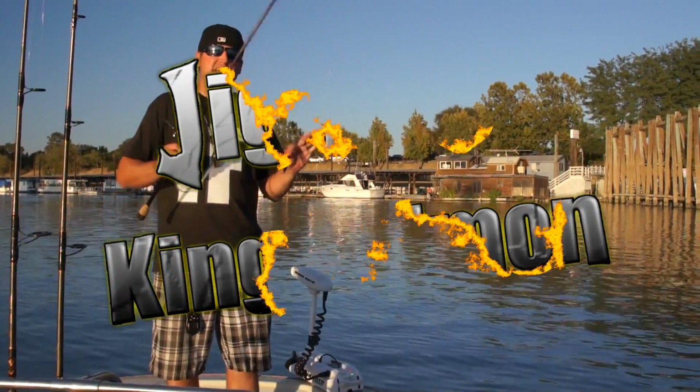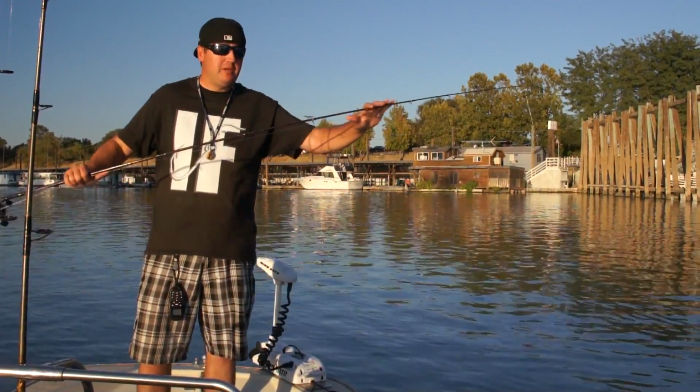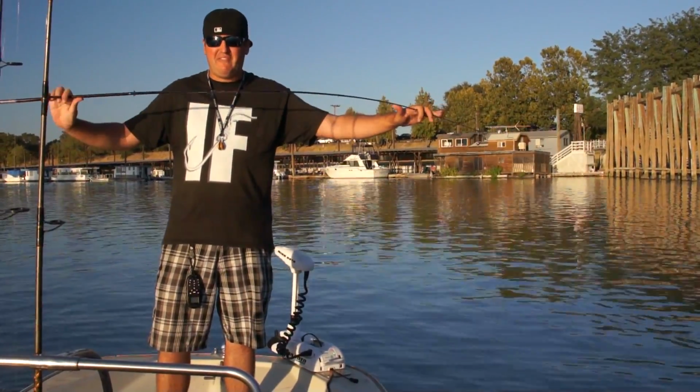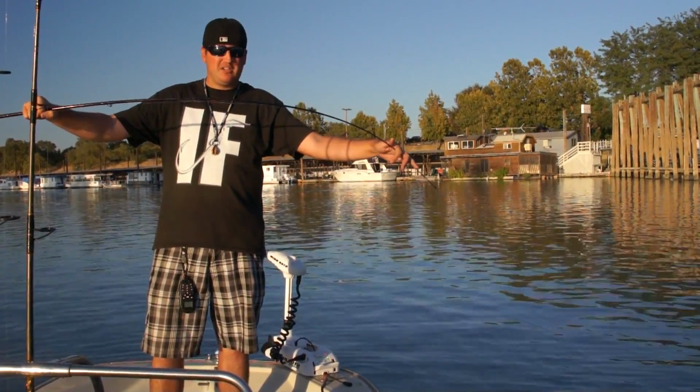All right guys, so I'm going to break down the jigging for you, just completely lay it all out with gear and everything. What I'm using is a 7-foot medium heavy baitcasting rod right here with a moderate fast action. Moderate would be right in the middle, moderate fast is right up in here. So when I put the load on my rod, you can see it right there.